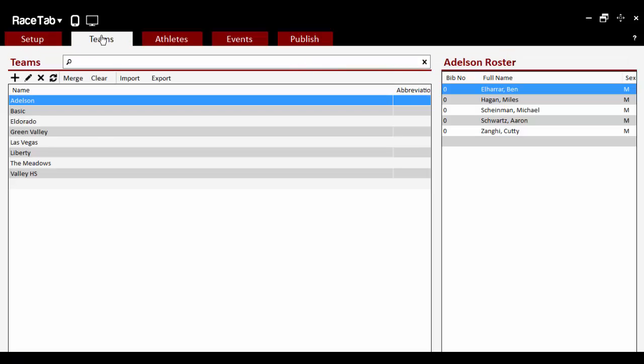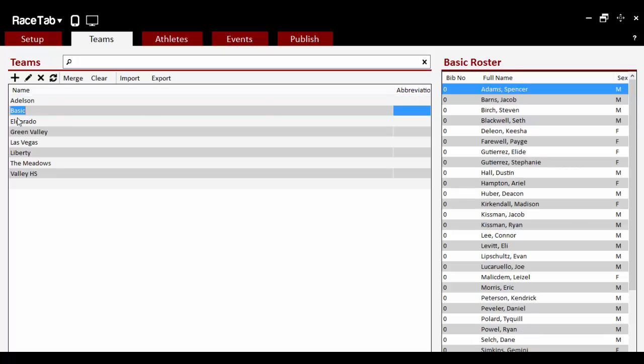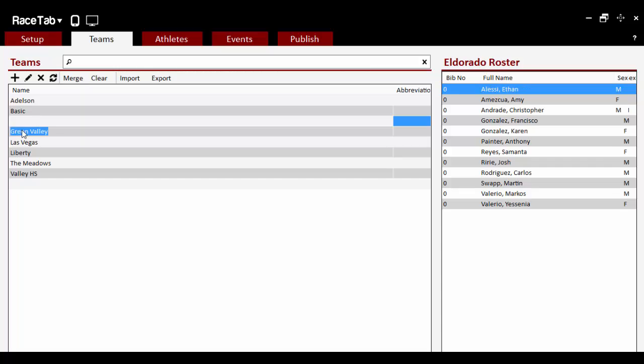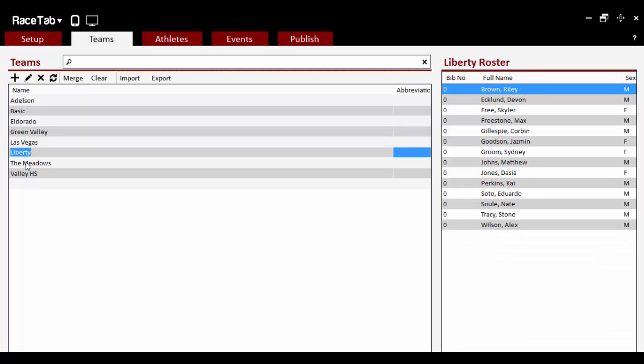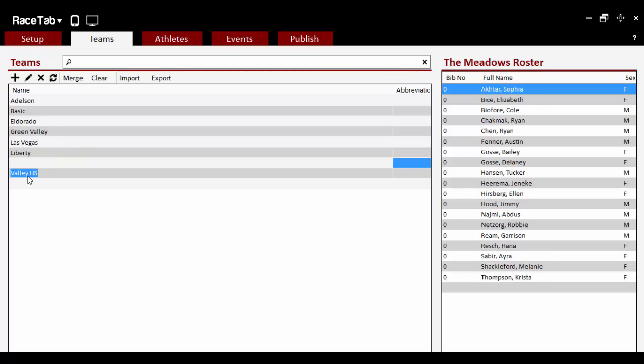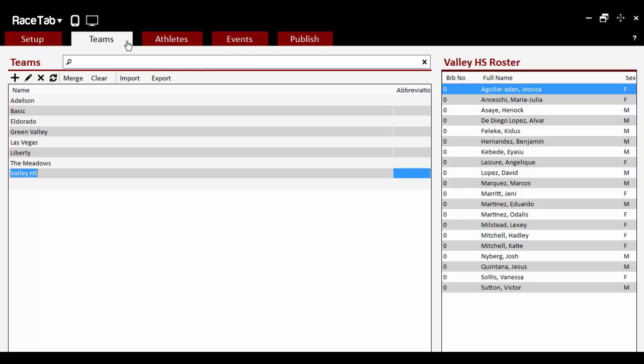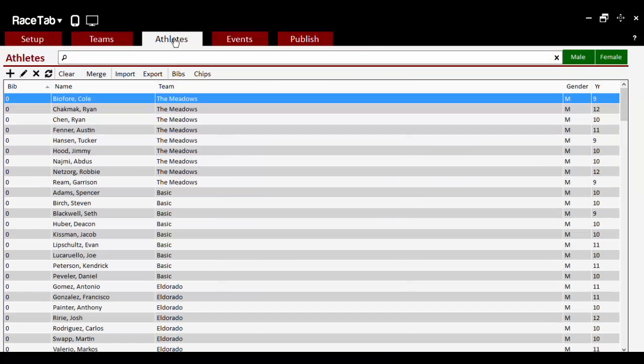Here are your teams. Adelson, Basic, El Dorado, Green Valley, Las Vegas, Liberty, Meadows, and Valley. And we select athletes. It's all the athletes in the meet.